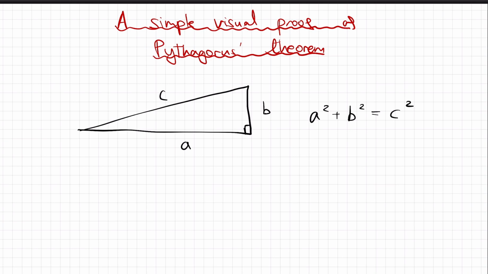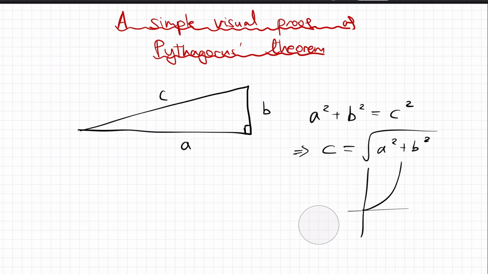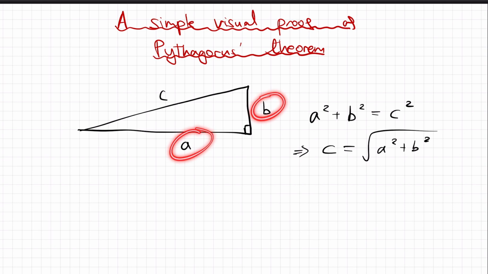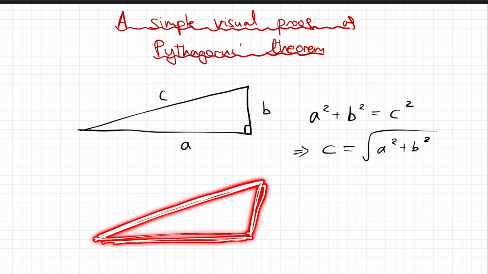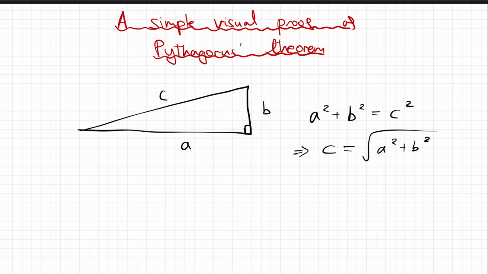What this is actually saying is that the square of this side plus the square of this side is going to be equal to the square of this side. Or another way of looking at it is C is equal to the square root of A squared plus B squared. Square root is a one-to-one function for positive numbers, which is what we're interested in as lengths. So when you're given two lengths of a right angled triangle, there's always going to be only one solution for this third length, which I guess is a special case of the right-hand side congruency law, which is not true if this angle isn't 90.